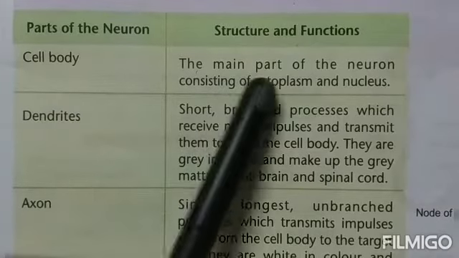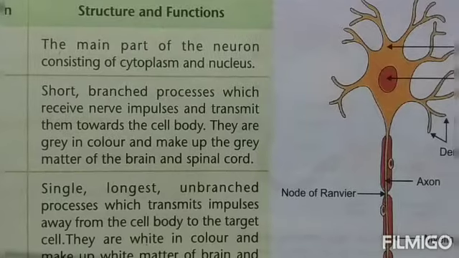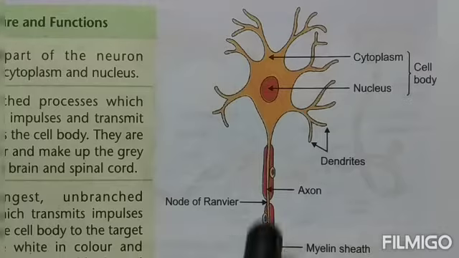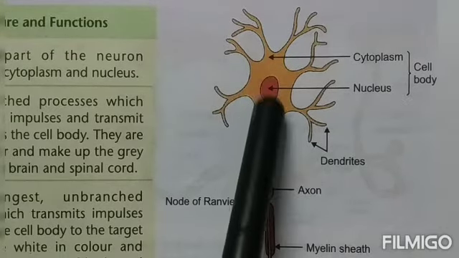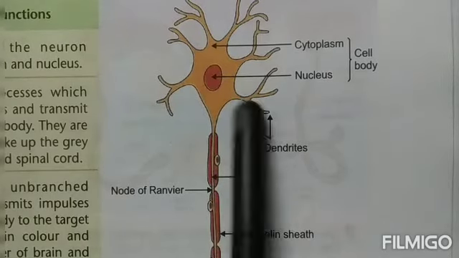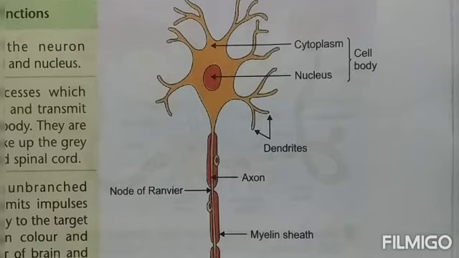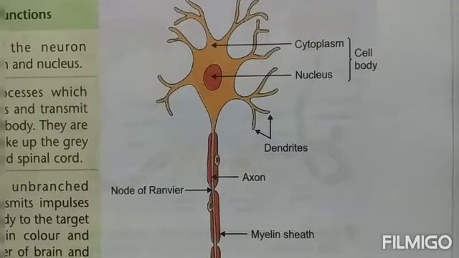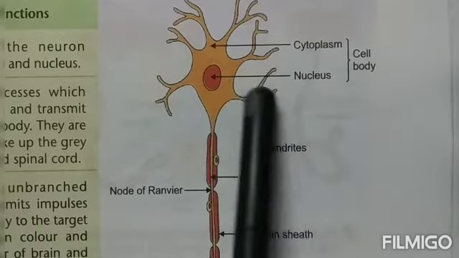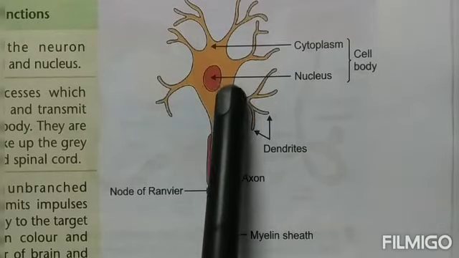Now, let's see certain details about the various parts of a neuron. The cell body, the main part of the neuron, which consists of cytoplasm and the nucleus only, is known as the cell body. Now, this structure, as you can see, children, over here, this is the cell body, which just consists of the cytoplasm as well as the nucleus. Next you can see, children, the dendrites. Dendrites are over here, children. These finger-like projections that you can see that are coming out are all known as dendrites. Now these dendrites are the short branched processes and they receive the impulse and transmit them to the cell body. Whatever impulse they receive, children, that is sent to the cell body. So they receive the impulses and it is directed towards the cell body.